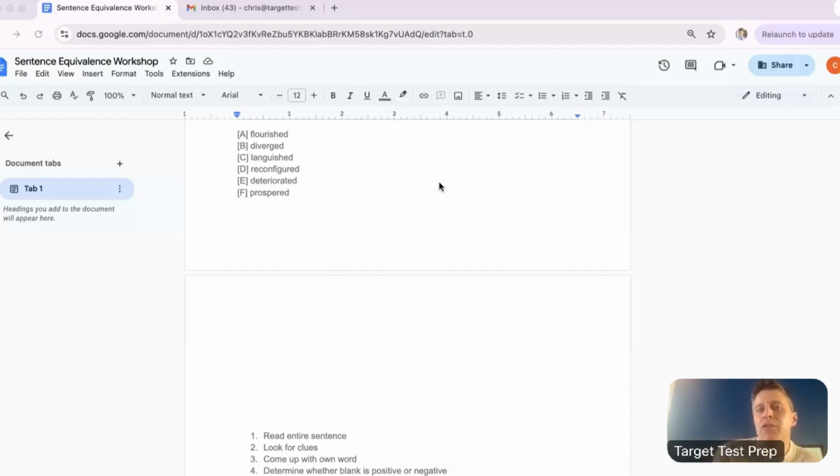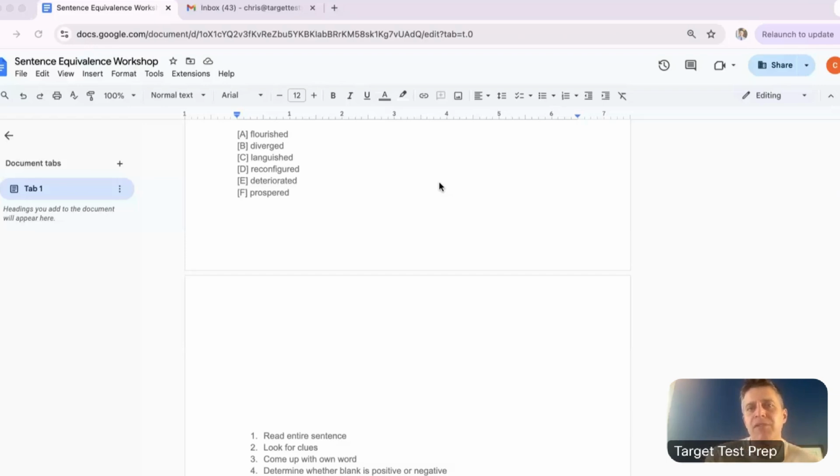I will, though, push back just a little bit because I realize when we say synonyms, sometimes it can be a little bit fuzzy. Exactly what do we mean? So flourished and prospered are pretty much synonyms. It's hard to think of a sentence in which one wouldn't apply to the other, right? The same goes for languished and deteriorated. And I know languished is a little bit more difficult, kind of that GRE vocabulary word. So let's leave those alone for a second.